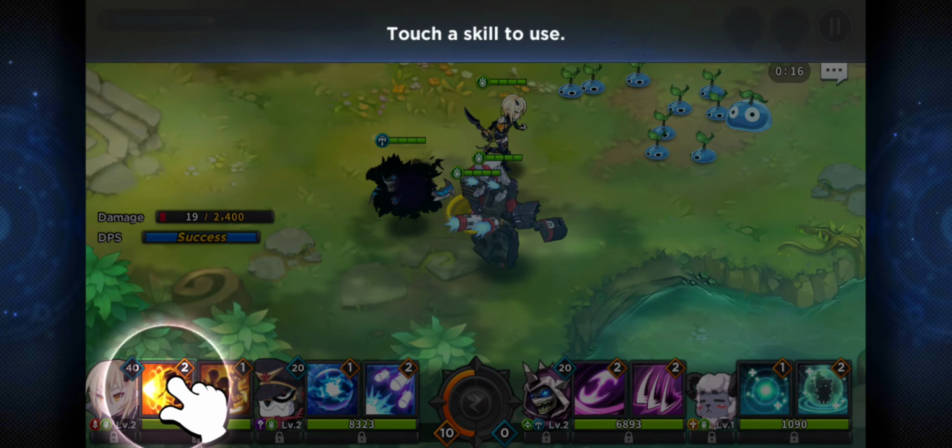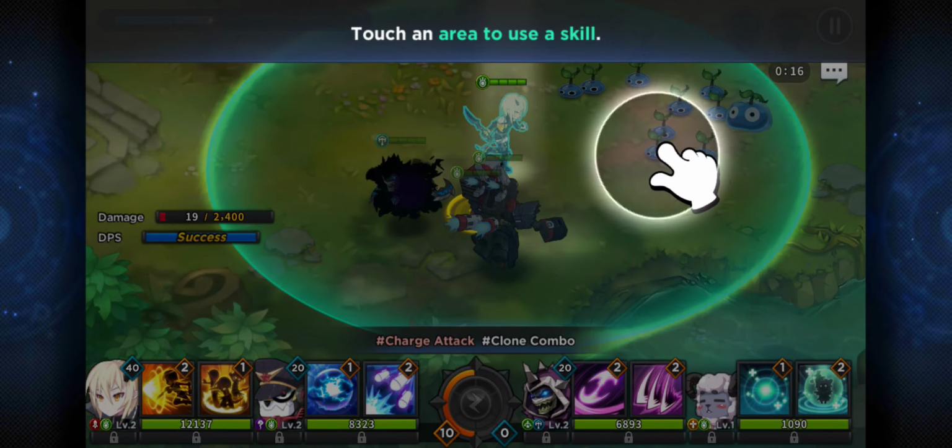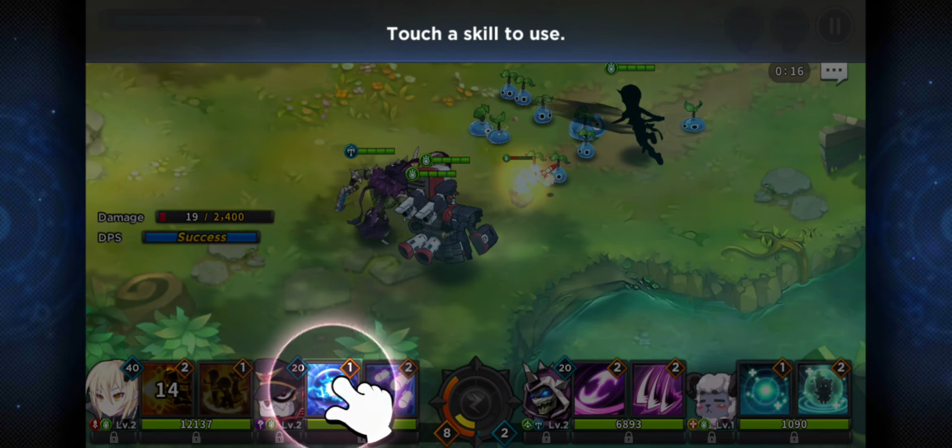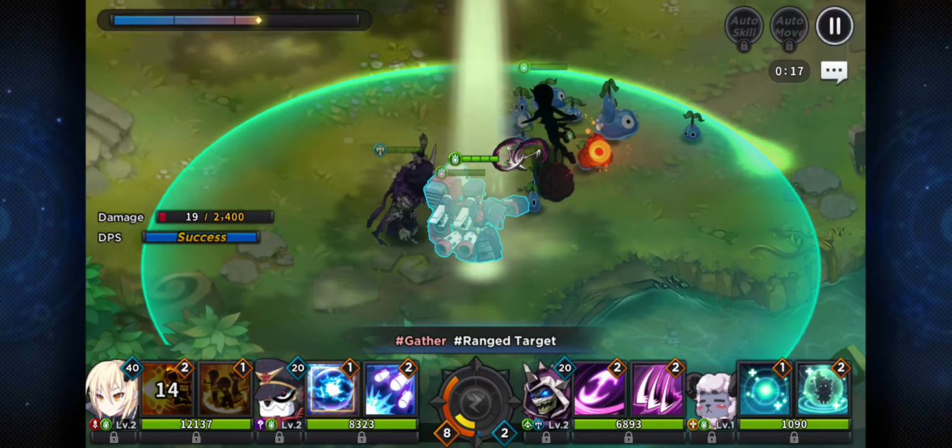Touch a skill to use. Touch an area to use a skill.